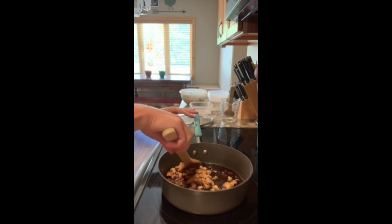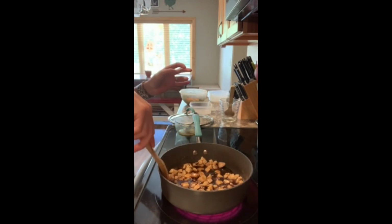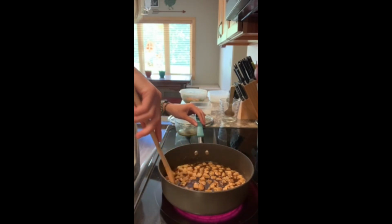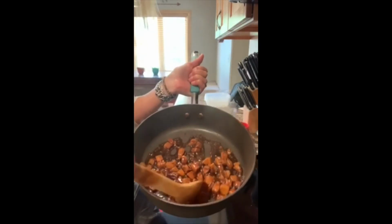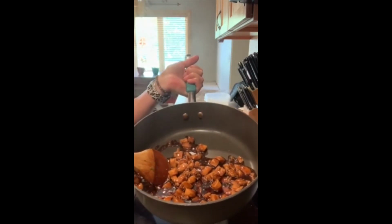And then I will again recover it. It might come to a simmer, like a really light boil. And then the sauce is gonna thicken. That's why we added that cornstarch in there. So I'm just gonna go ahead and re-simmer this, let the sauce cook up, and then we will begin to assemble our bowls. So there we go. Our chicken is done here. You can see I did end up adding a little bit more cornstarch because I wanted my sauce a little bit thicker.